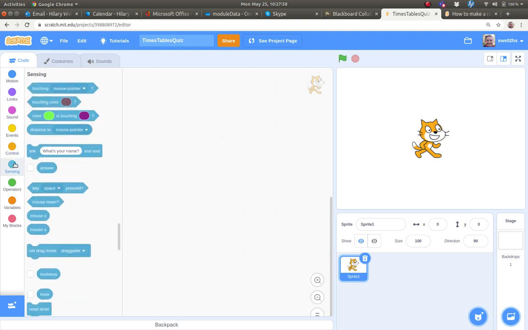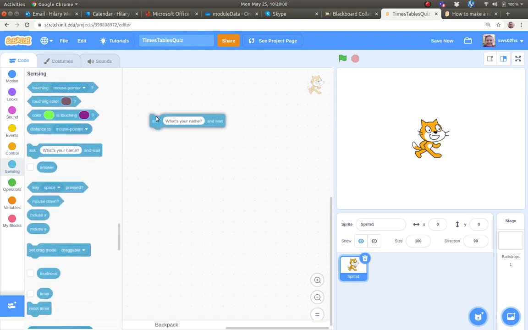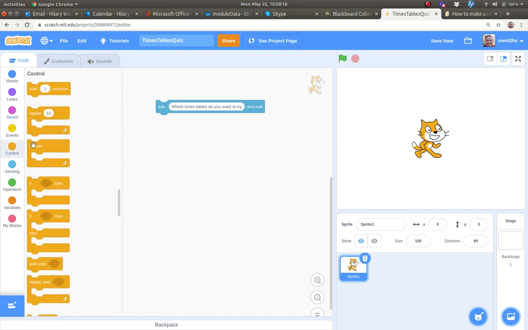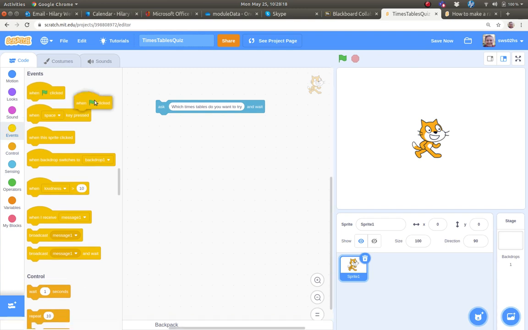That's a sensing block. Say, which times tables do you want to try? And wait for the answer. So I need, from events, my flag at the beginning, and then I need to set the table number to the answer that's given. So this asks a question and waits until you give an answer.